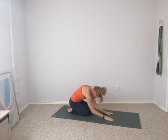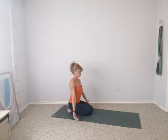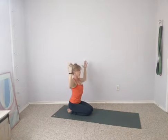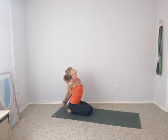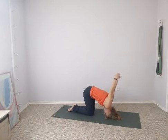Okay, now just drag the hands across the mat, over the knees, onto those upper thighs, head and chest up here. Inhale, breathe, float your arms up. On an exhale breath, draw those elbows down and around behind. Interlace the fingers together. Chest out, chin up, inhale, breathe. On an exhale breath, melt the belly forwards, head to the mat, roll to the crown of the head, and let those arms fall over in front.